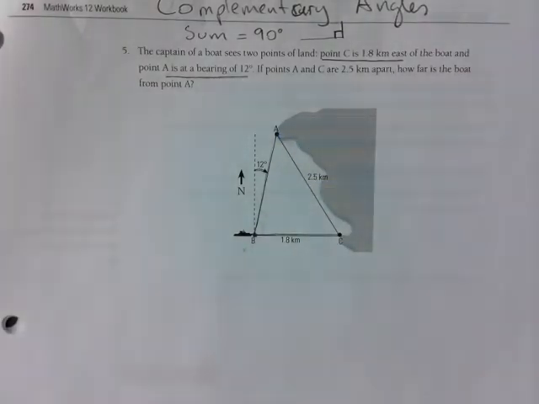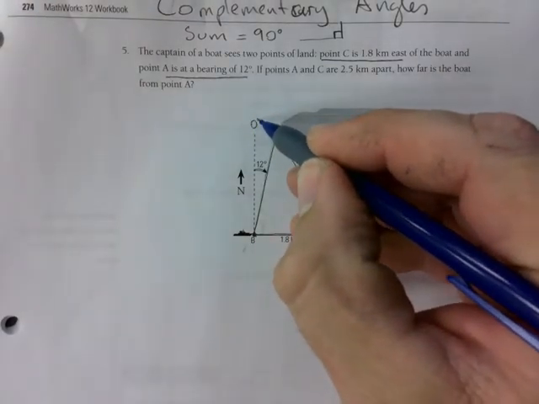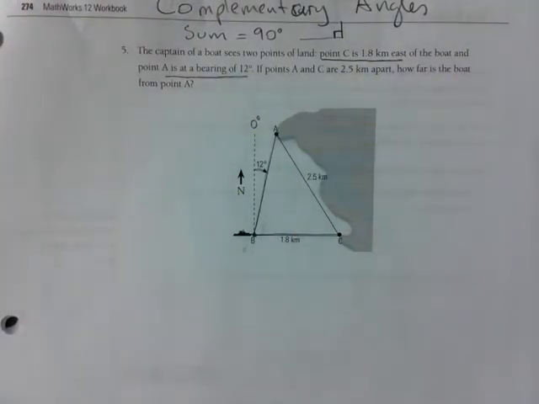If you know anything about navigation, when you're on the sea, you don't have streets, right? There's just water everywhere. Same if you're a pilot, you can just fly over everything. So a bearing of 0 degrees would be straight north. If it's 12 degrees, you're starting north, but you're deviating 12 degrees towards east in this case, and that's where you're headed, right?